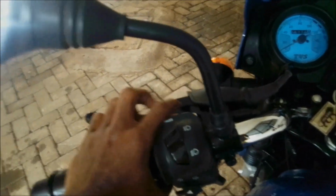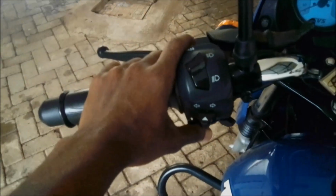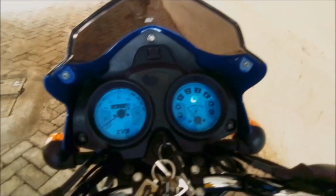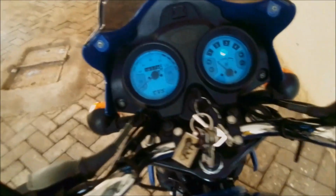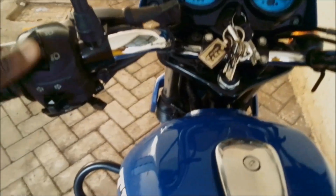This one is to indicate to drivers or passengers when you don't want to honk or it's an emergency, in case you fail to reach for the horn button down here. So you press this one, it will light, showing the driver to move or to stop. It's like a warning light. It's even written pass. Yeah, and you are even telling them the way to pass, okay? So now I'm going to switch on all the lights.